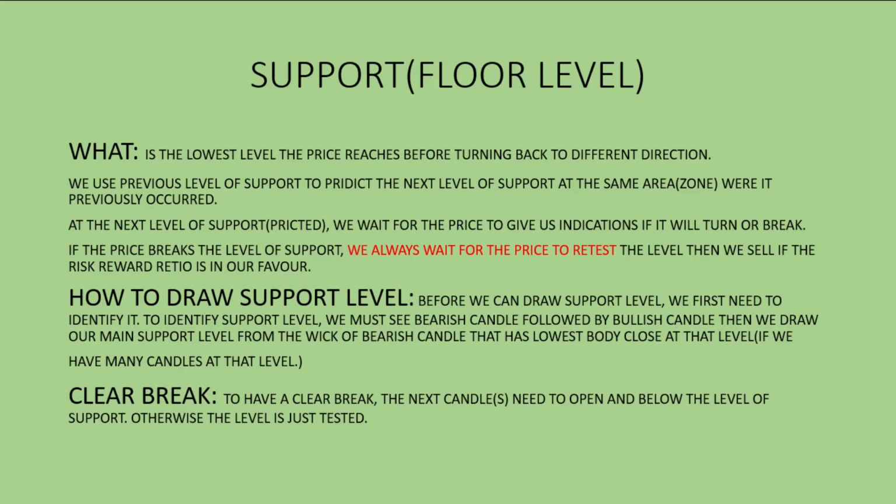Back to confluence, guys. At the next level of support, the predicted one, we wait for the price to give us indications if it will turn or break. If the price breaks the level of support, we always wait for the price to retest the level, then we'll sell it if the risk reward ratio is in our favor.